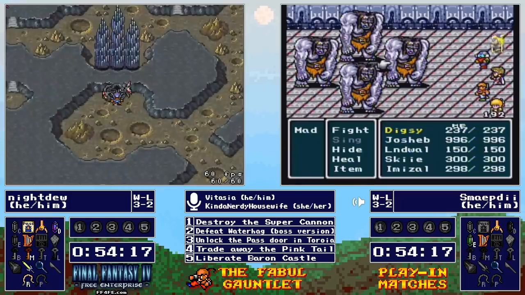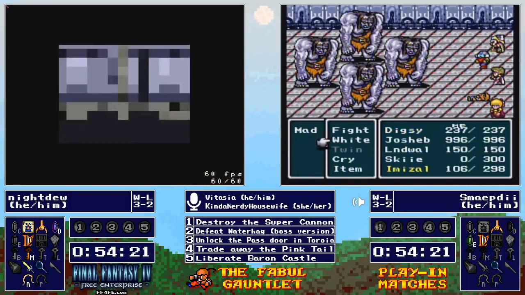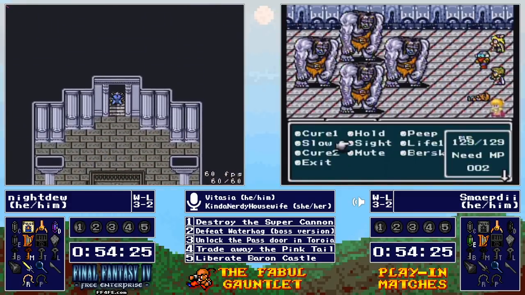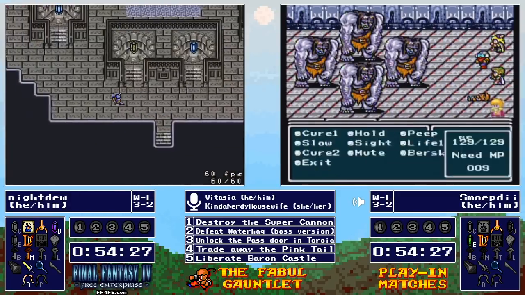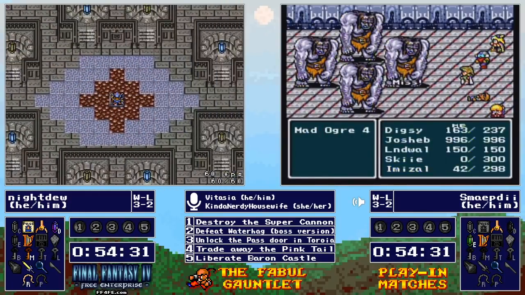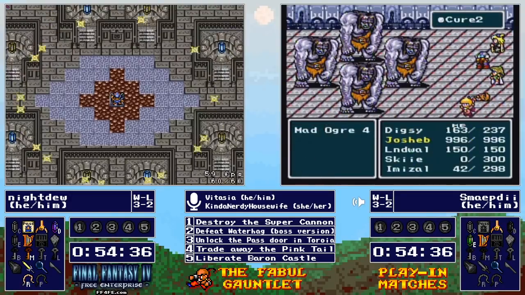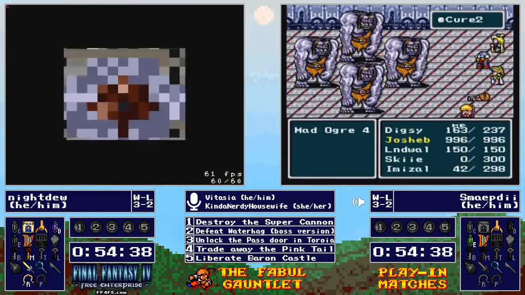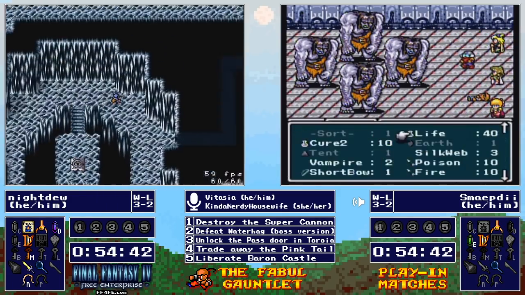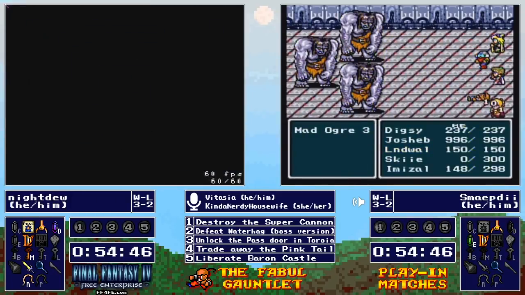And Smaepdii shortly will be making... Oh, nope. I was wrong. Taking the Mad Ogre fight for some EXP here. With the Rune Axe on Sid, which we know he has, this shouldn't be too bad, and is worth a decent amount of experience, which will probably help him get through the boss fights down here. I think his Edward also has mute arrows.